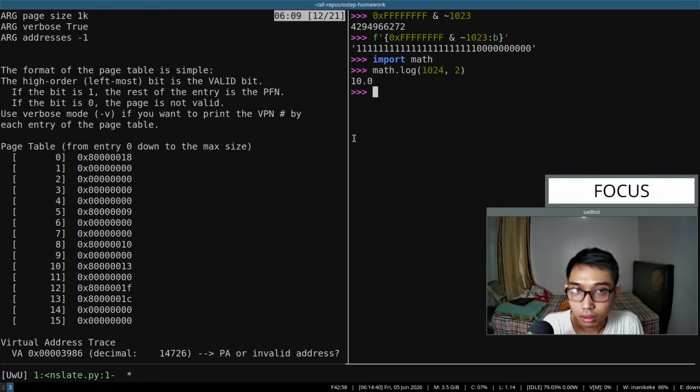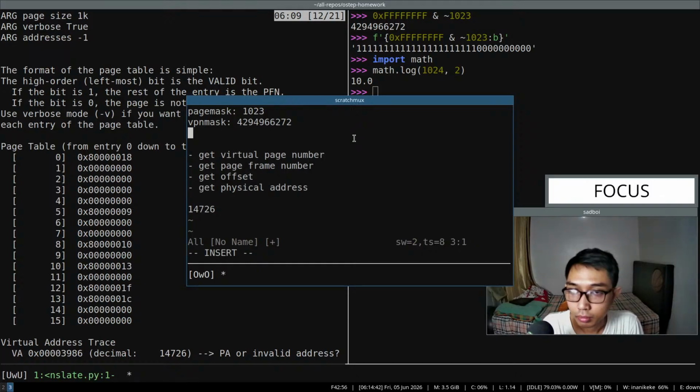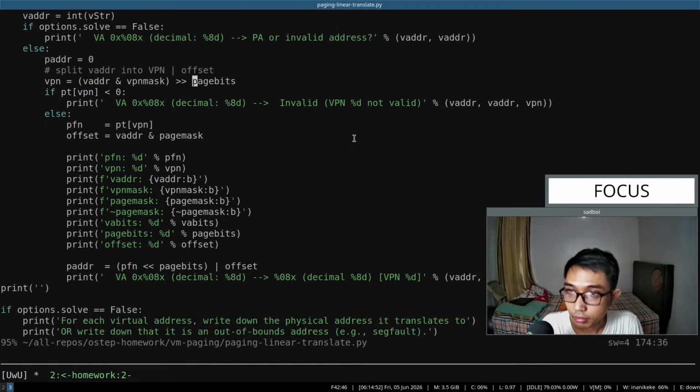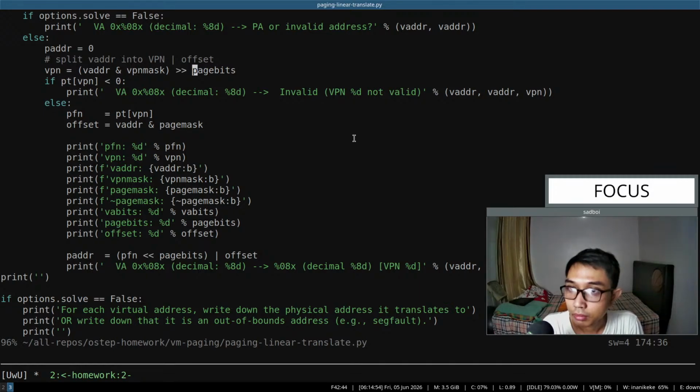Base 2, okay, 10 bit, alright. Okay, so we do this first.